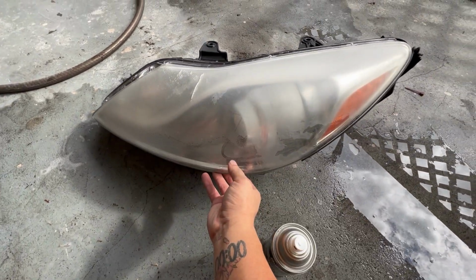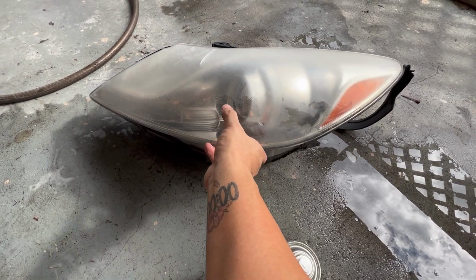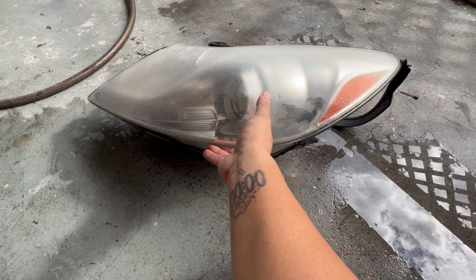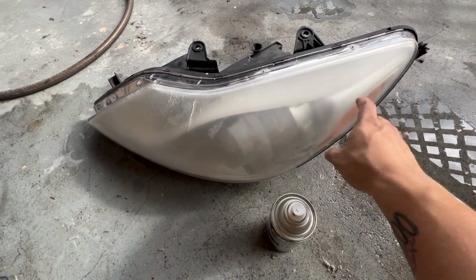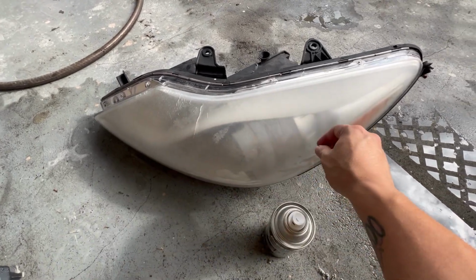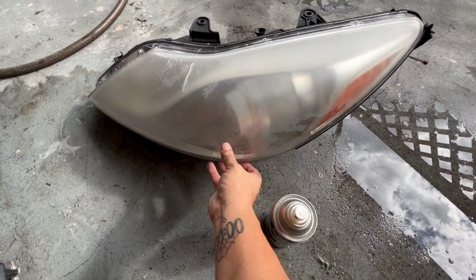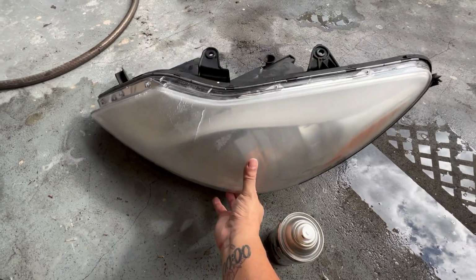Now here, it may look like the headlight is completely damaged because there is a clear part separated from the foggy part, which is the more damaged part. And you'll notice in most headlights, actually pretty much all headlights, the upper level of the headlight is more damaged than the bottom because the sun hits the top. Once you clear coat it, the clear coat will completely hide all of this nasty stuff.